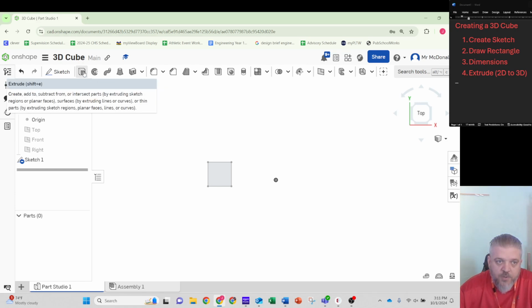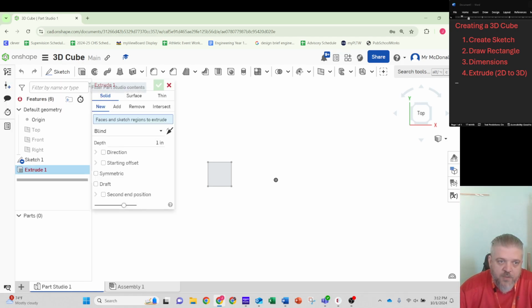To do that, we're going to do what's called extrude. It's this button here. Looks like two squares kind of together or overlapping. And the way to kind of think about this is if you ever have one of those Play-Doh presses, we've put the plate in front of it, we've got our Play-Doh ready to go. Now we've got to just extrude it to make it that shape. So I'm going to hit the extrude button. Just like when I hit sketch, you'll notice this is red, as is this. So my extrude just started, but we know it's not good yet. I still need to work on something.